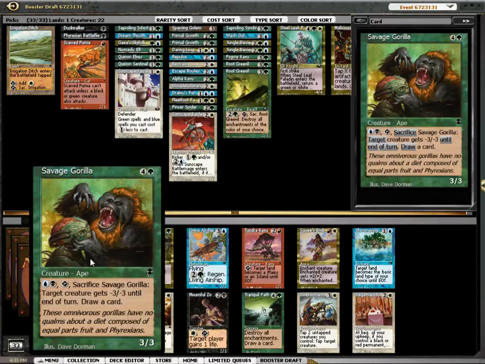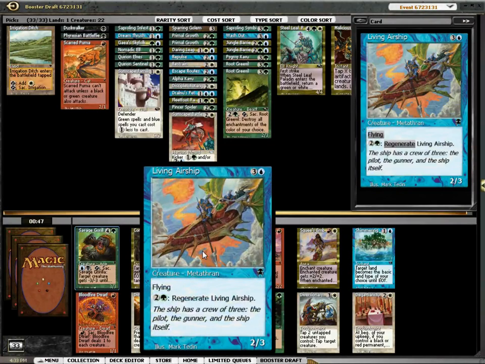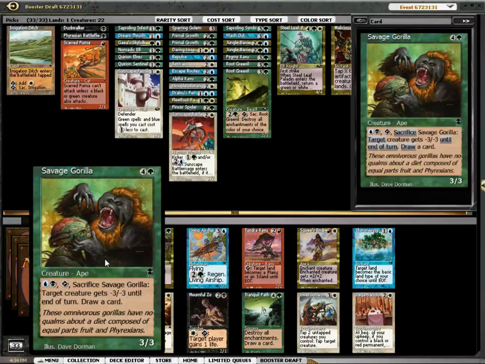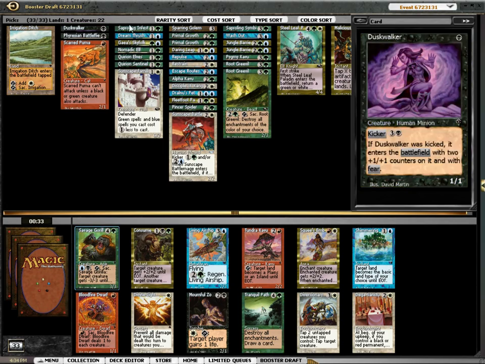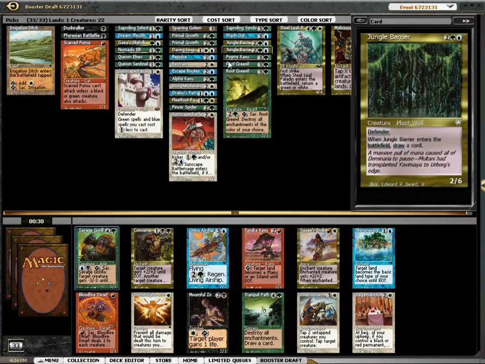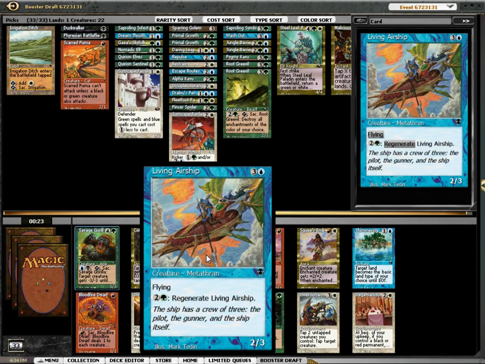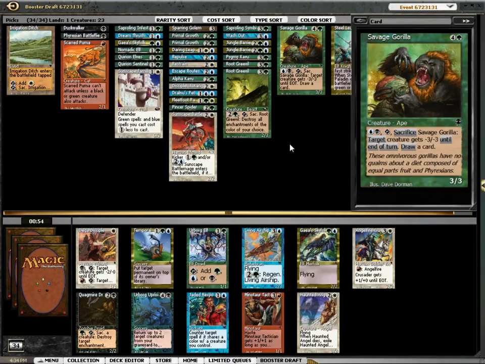Ooh, a 7. This card right here is the reason I wanted to be in blue, black, green. Savage Gorilla. I might still be able to. Yeah, he's pretty cool looking. I mean, he's a snid. Worst case, I can just splash black. I have 2 Primal Growths and all sorts of ways to make black mana. Sure. It's either that or Living Airship, which is also not bad. That's strange to hear, but I know. I guess I just have to keep in mind where I am. We are in a weird world where creatures are absolutely terrible.